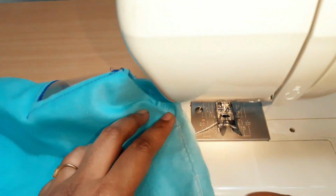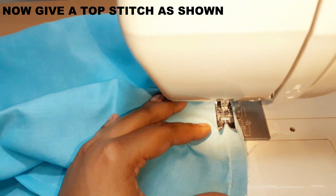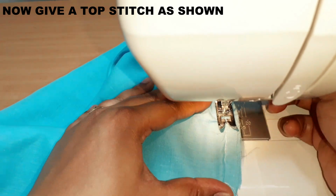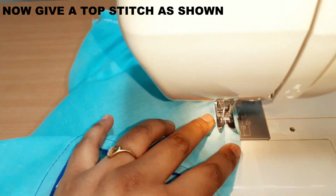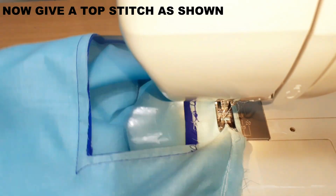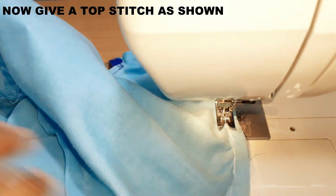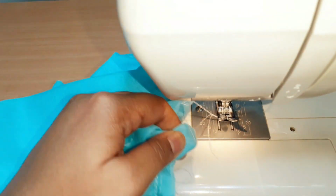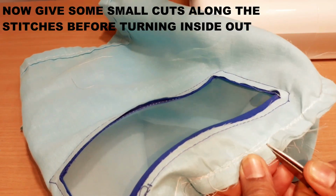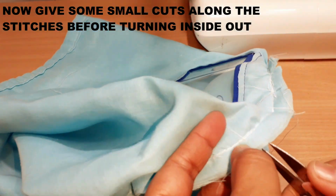Now we'll give a top stitch along the circumference of the circle in the top part. It gives a neater look and secure the fabric as well. Now we'll be giving small cuts along the circular part before turning the fabric inside out.